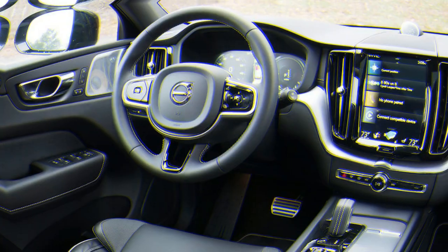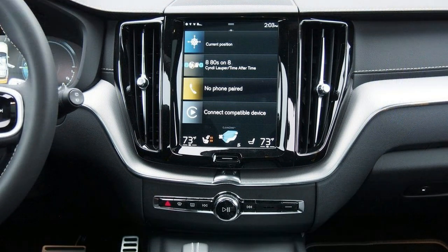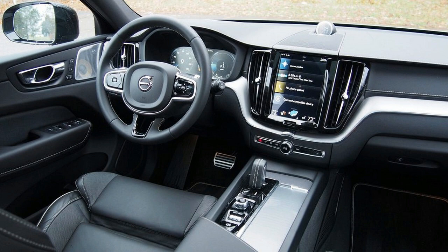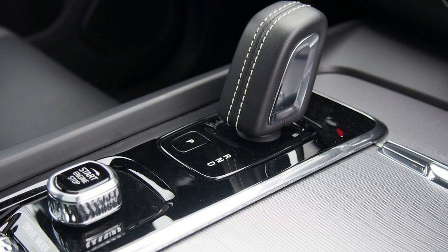As you'd probably expect based on its output figures, this Volvo hustles. The drivetrain is potent, having no trouble spinning the front tires in wet or otherwise slippery conditions — it's a mountain of torque making the tires scramble for grip. Unlike some other hybridized vehicles, the XC60 T8's powertrain is completely seamless. There's no jolting or lurching as it transitions from combustion to electric power or vice versa. The battery and motor provide acceleration assistance and help recover energy when it's time to slow down. The whole arrangement is absolutely smooth.